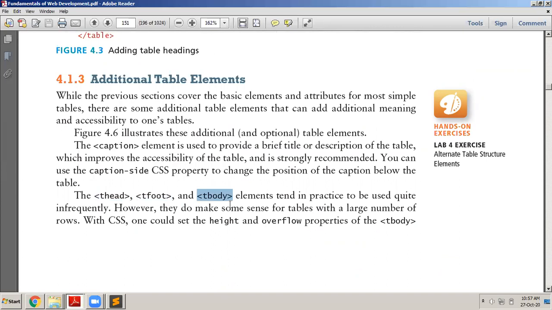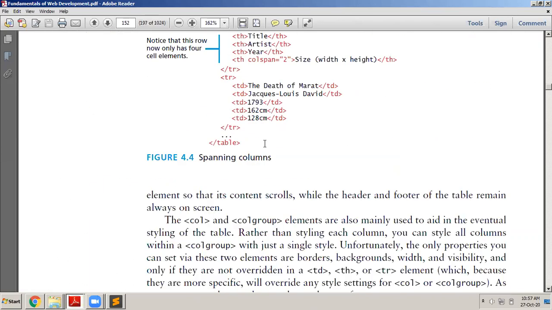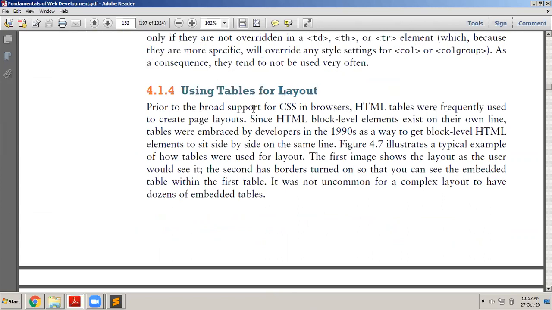Now remember that tables are not always used only for displaying tabular data. Tables are also used for laying out the content of the HTML page. For example, let us say I want to divide the page into two columns. In one column, I want to place an image, and in the other, I want to place some text. If I want something like that, then I can always use a table. So remember that tables can also be used for layouts.